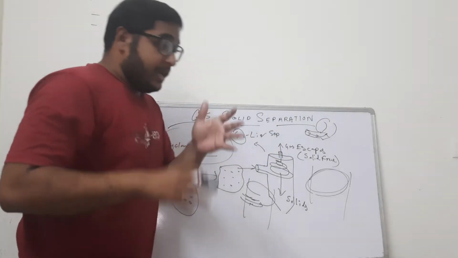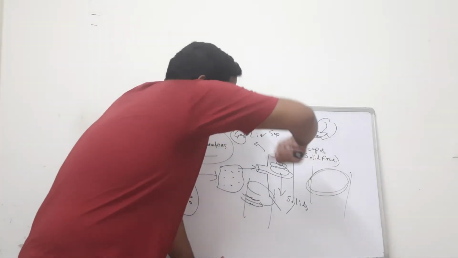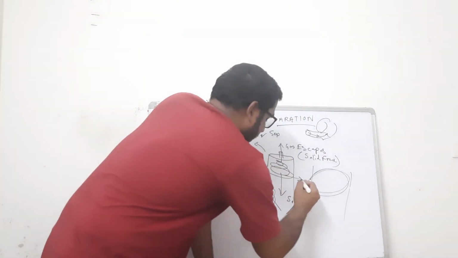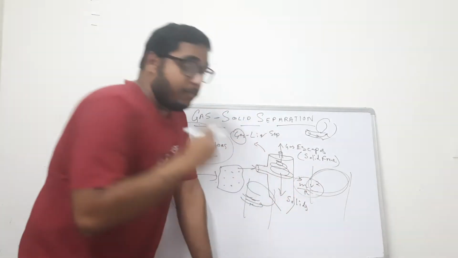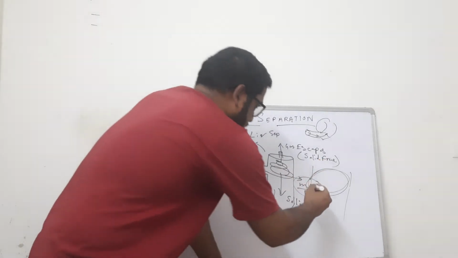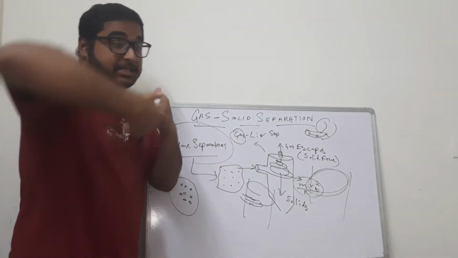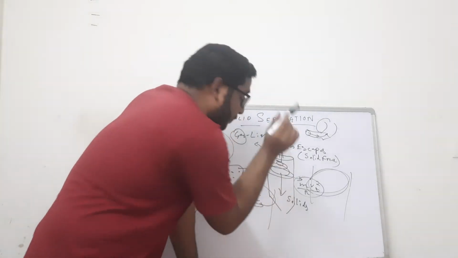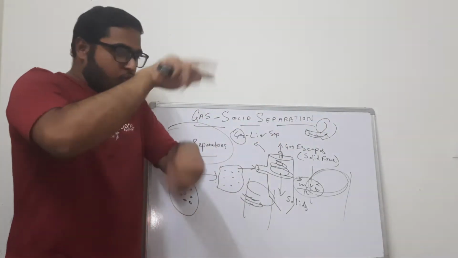So when the solid laden gas enters the cyclone separator and gets this tortuous or centrifugal path, it experiences a force of mv square by r. As we know from basic physics, depending on its tangential velocity, the particles will experience a centrifugal force outward, throwing them onto the periphery, the walls of the cyclone separator, such that it follows a tortuous path.